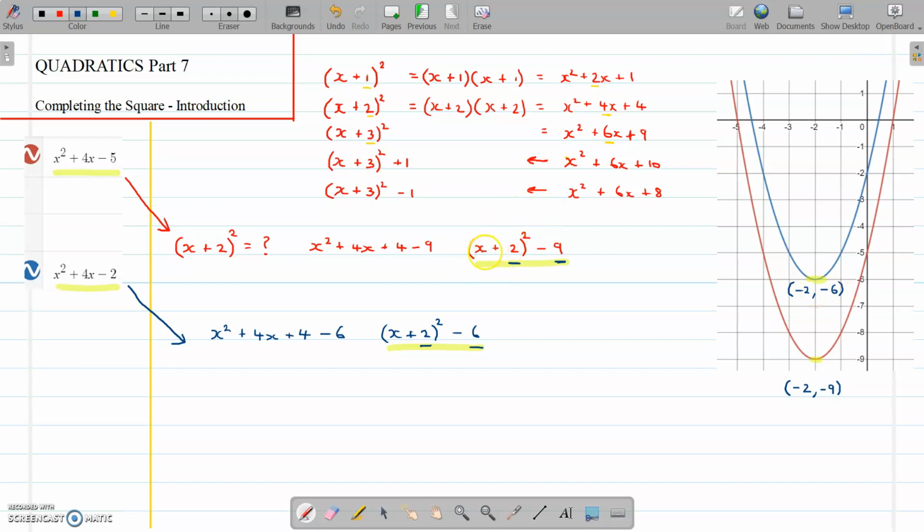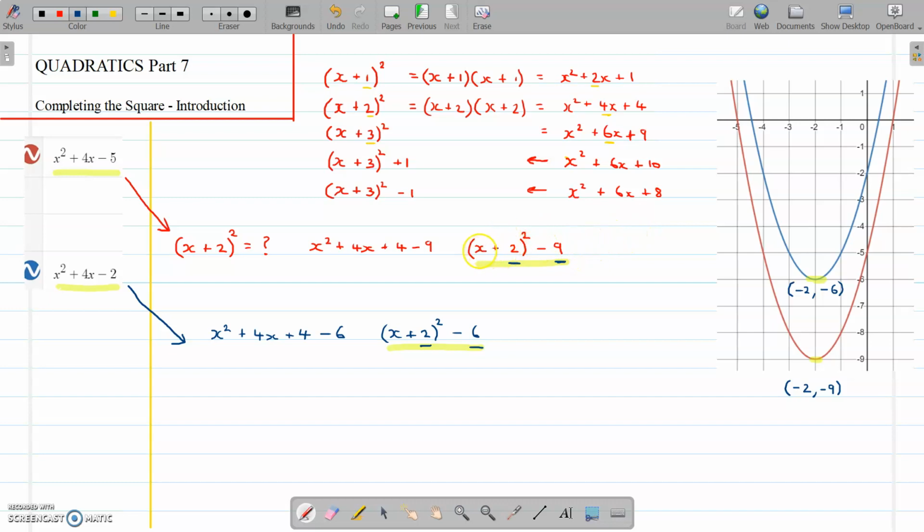What you've got to be aware of is in the bracket, the x coordinate of the minimum point is the negative of what's in the bracket. So if it's +2, that's why the x coordinate of that minimum point is -2. So the minimum point of a quadratic curve is the negative of that, comma, that. All right. Now, one more thing before this video ends. Why is that the negative point?